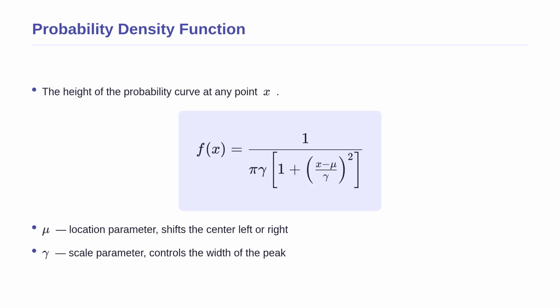To understand how these probabilities are distributed, we look at the probability density function. This formula gives us the height of the curve at any given point x. Notice that there is no exponential function here, which is exactly why the tails do not shrink fast. The symbol mu is our location parameter, shifting the curve left or right. The symbol gamma is our scale parameter, which must be greater than 0. As gamma increases, the curve becomes shorter and wider. This simple algebraic fraction is the engine behind those extreme outliers.